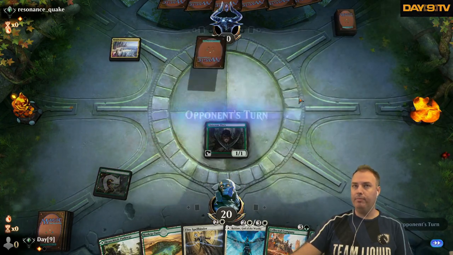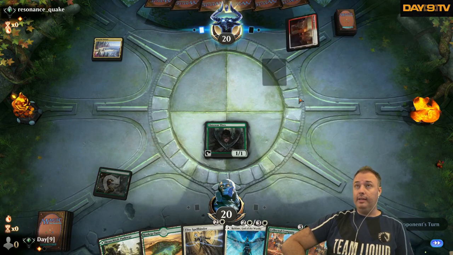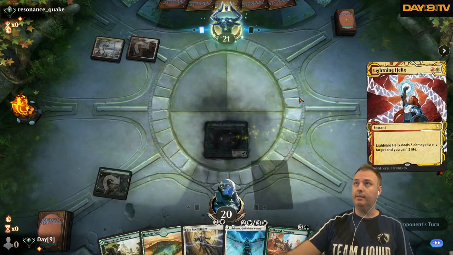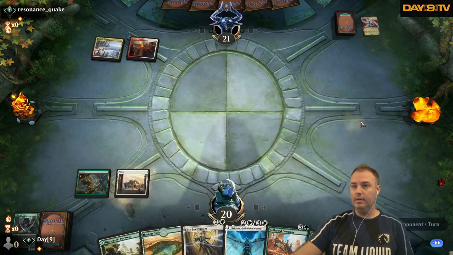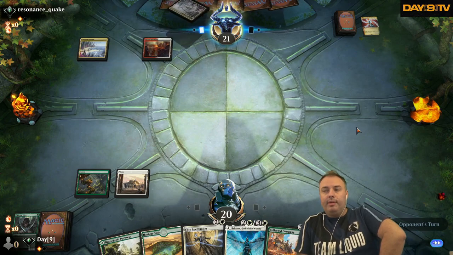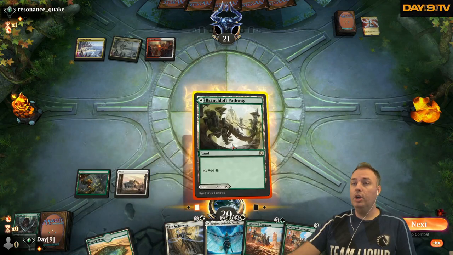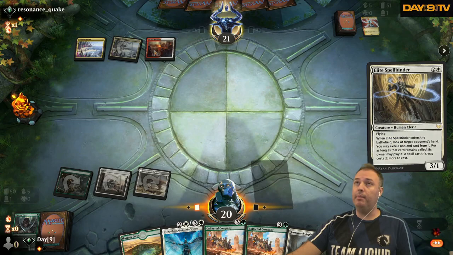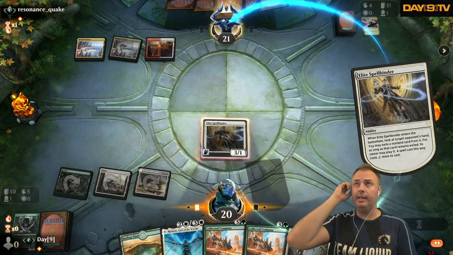Bang, boom. It's gonna be Lightning Helix. Bang. Lightning Helix is freaking ridiculous. Freaking ridiculous, I'm telling you, man. Okay, so I don't think that there is a single 2-mana thing that I need to worry about when casting Elite Spellbinder, except for Essence Scatter, but I just don't think that this deck would run Essence Scatter if it has Lightning Helixes.